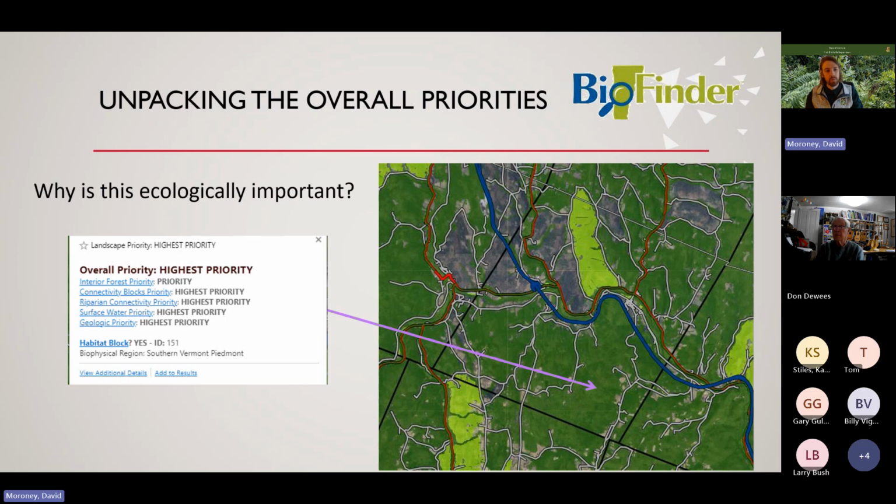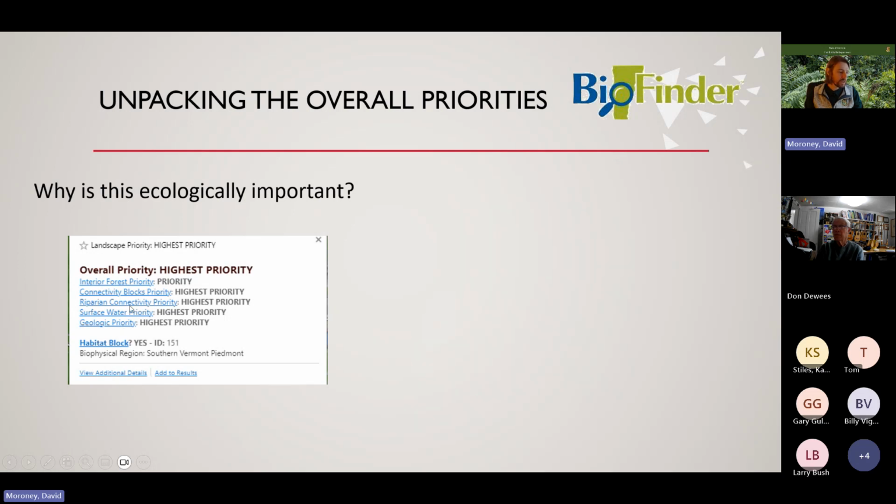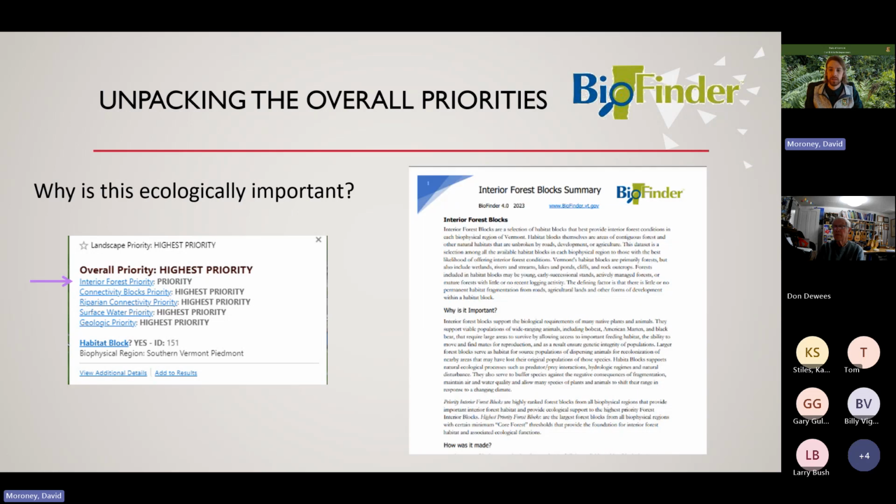Now, many of you may want to simply jump into BioFinder and start clicking and start learning on the fly about everything it has to tell you. And that's really how this tool has been designed. We want people with relatively limited experience to be able to jump in and look at this data and start learning. And so what you'll notice is that all of the blue headings on the left for the different components are actually links. If you click on them, you will get a component summary that describes in detail what that element is, why it's important, and it'll provide technical details about how this map was made and how the prioritization was put together.